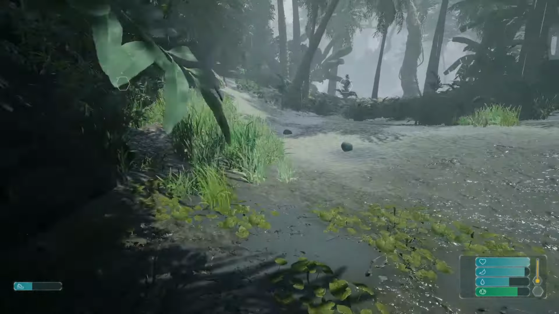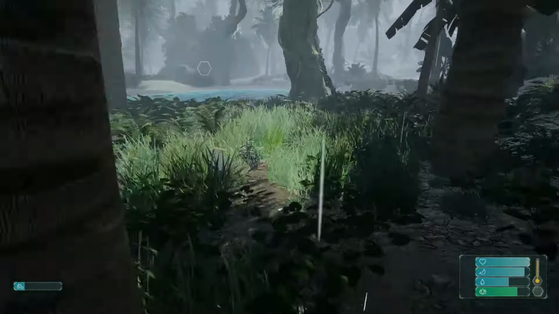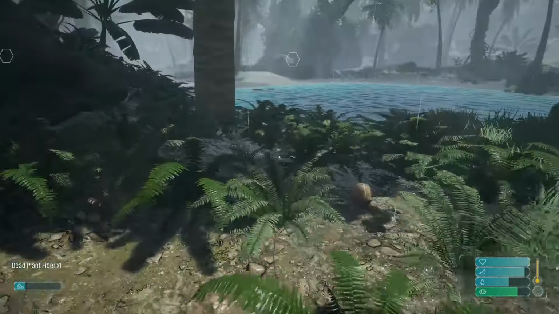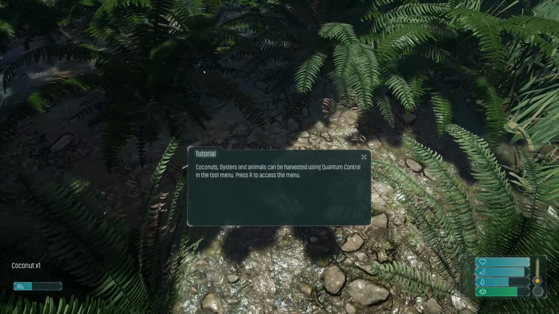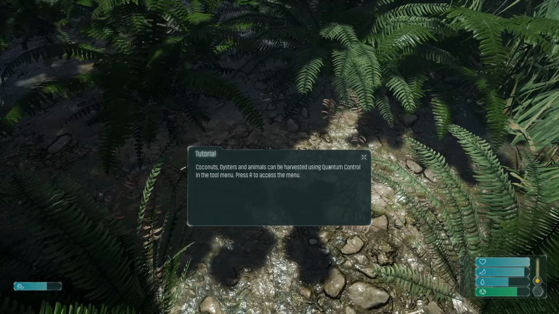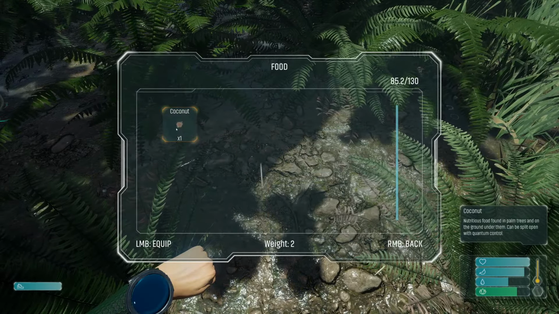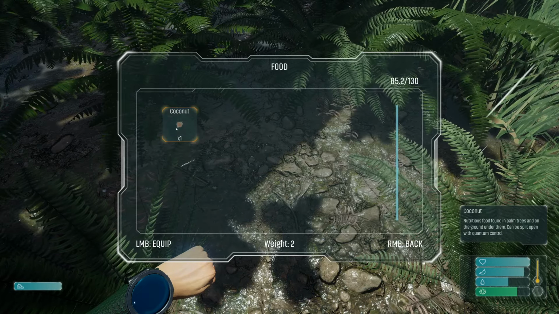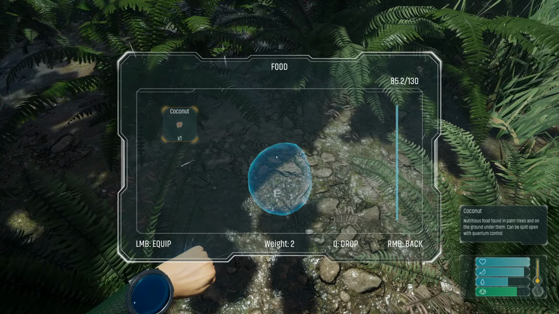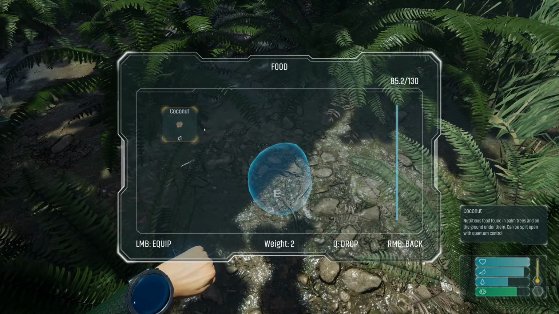I might head into the forest a little bit more, just to see if we can get some more of the... Ooh, coconut! Coconuts, oysters, and animals can be harvested using quantum control in the tool menu. Okay, but like, I just picked it up. Can we split open with quantum control? Okay, alright, well let's... How do I drop this then?